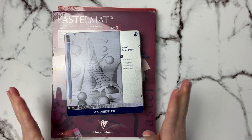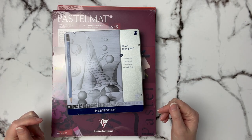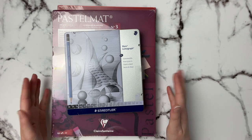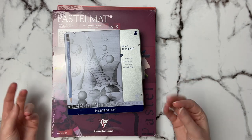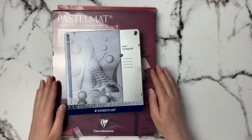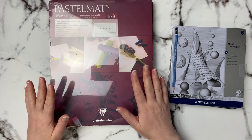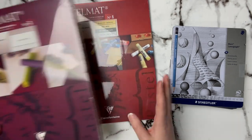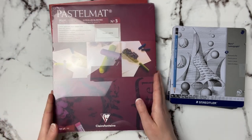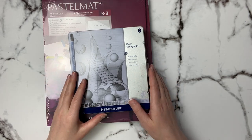The next thing I got was some pastel stuff. I already have a set of the 20 pan pastels and I have the Carbothelo pastel pencils, and I love those. I've been working with those on Canson Métières pastel paper which has a little bit of tooth to it but it's not gritty. I've heard a lot about the pastel mattes so I decided to get some — these were on sale for about 40% off. I got two in white to try and then one with some different colors just to try a little bit of variety.